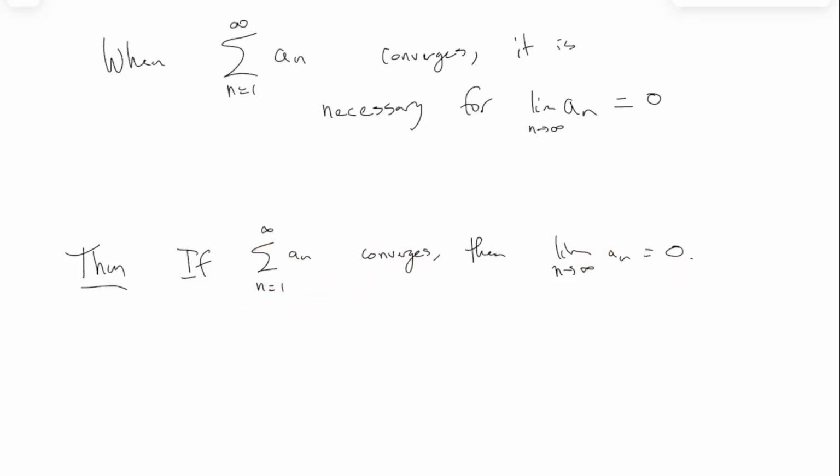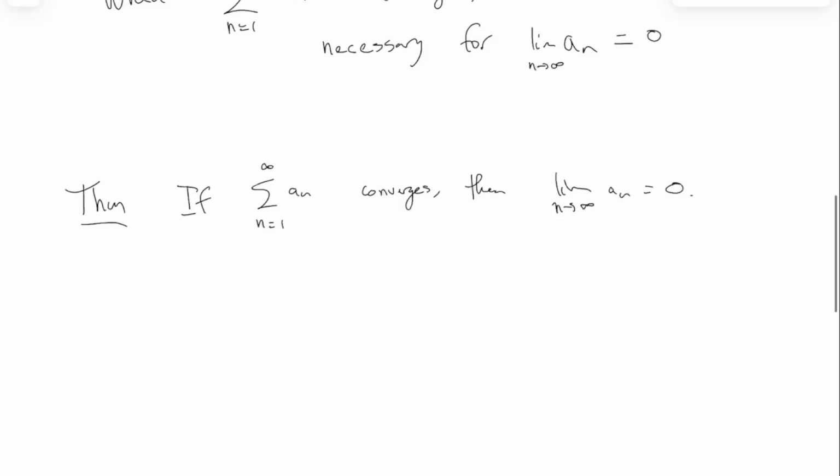There's actually a cute little proof of this, so I'm going to write this as a proof. It's a cute proof that has an important idea as part of it. I'm going to call S the sum of the entire series, which converges. Since it converges, S is a real number. It is the sum of all the terms in this series.